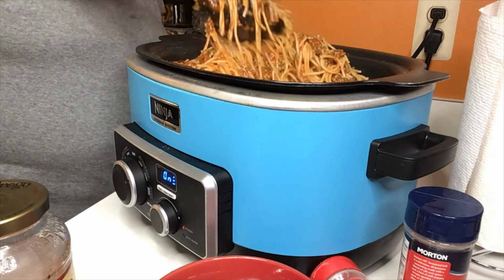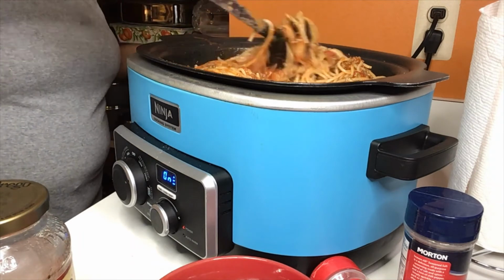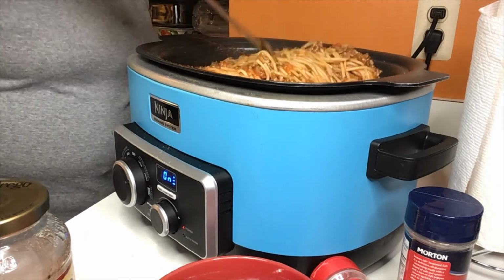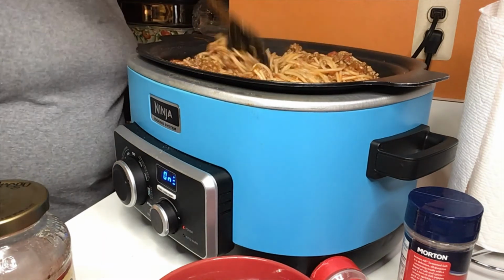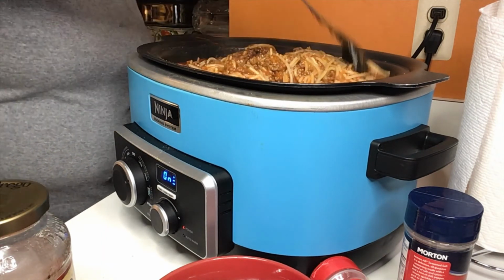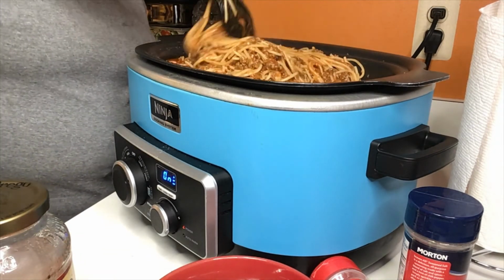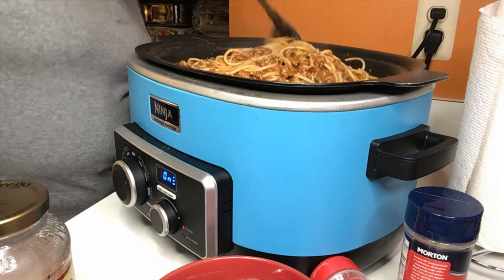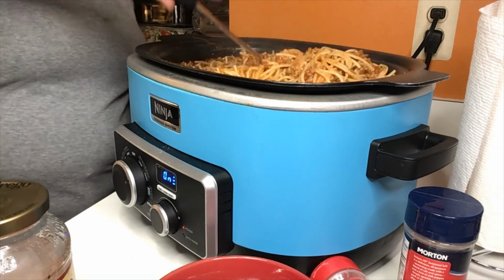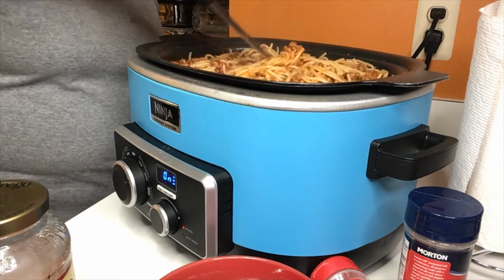and I tell you, this is gonna be so yummy. Our kids love spaghetti. My oldest daughter, she doesn't like spaghetti, so I always have to make sure we cook something separate for her that she likes to eat. But the rest of the family, honey, love spaghetti. Oh yeah, I'll tell you, it's smelling good up in here, honey. Yes, Lord.